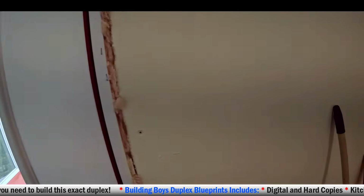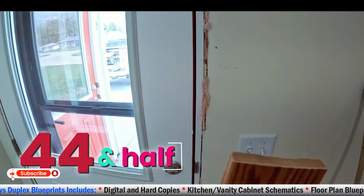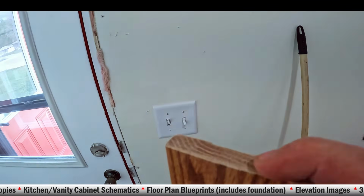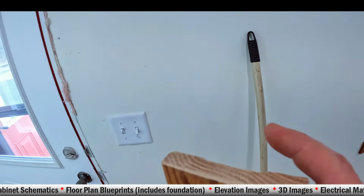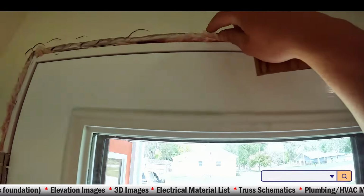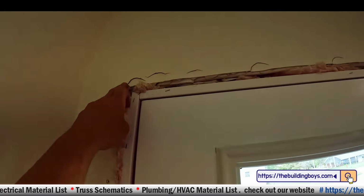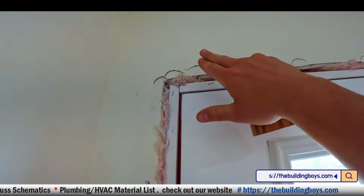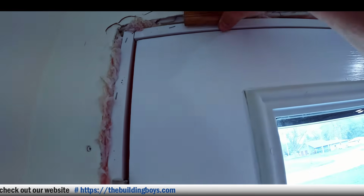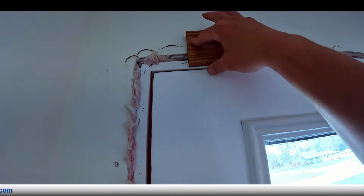All right, so after we do that, we've cut the board. So this actually comes out to be 44.5. Take a palm sander, rough all those edges, or smooth them, I'm sorry. Then we're gonna stain this edge so that it's not bare wood. And then we are gonna nail it just the same way with like an 1/8 inch reveal on top of that door, okay? Now, I did pound this. This is all hit by me because this drywall was sticking up past here, so it would have left a gap or something. So sometimes you just use the hammer to break that so that the trim will go straight flush up against the door.